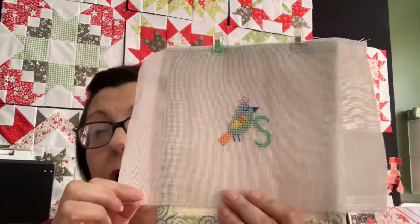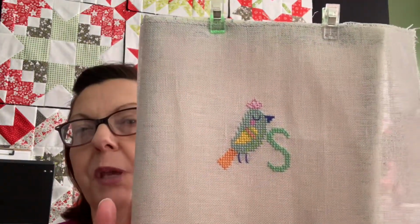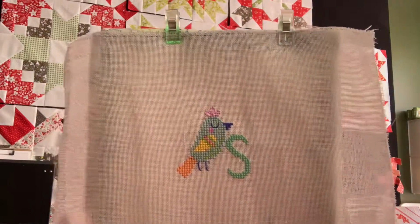So the reason why I have so much of this is I bought packs of it to do my Waxing Moon Valentine House Trio. I think it's called Valentine House Trio. I bought some and they had a pink tint to it. Then I had to go back and buy more, and the ones that I bought after didn't have a pink tint. So I think I had to order again and try to get the pink tint. I ended up getting what I needed to do the 3 Valentine charts. But I have a bunch of it left over, so I figured I would just use it. And this is a piece that doesn't have as much of a pink tint as the other ones. It looked like it on camera right now, but in real life it doesn't.